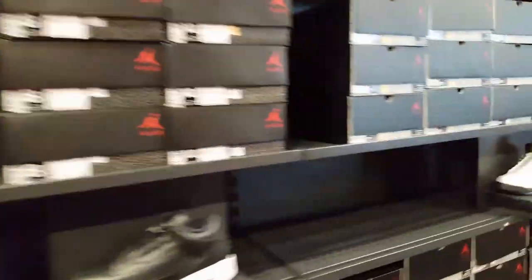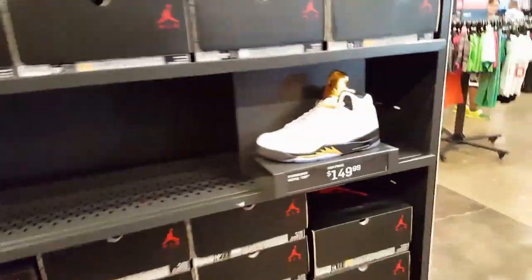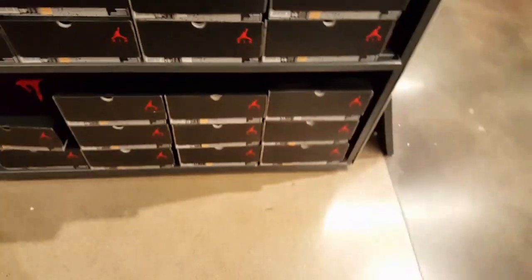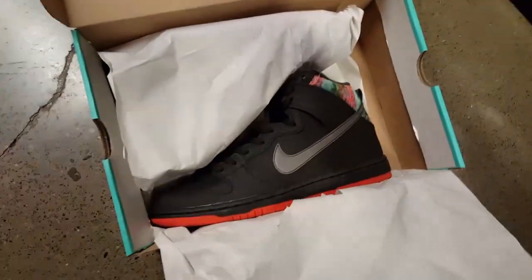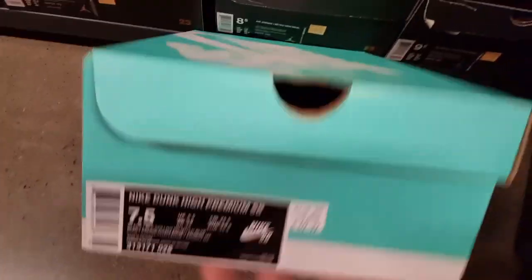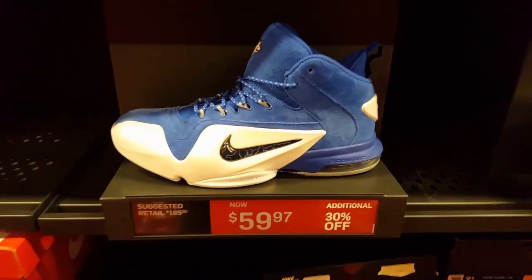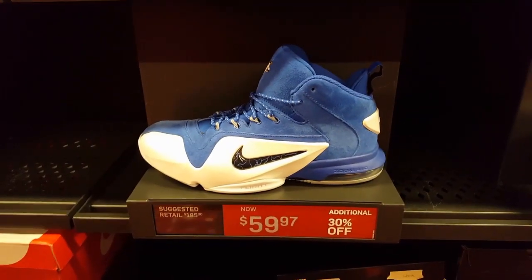And then there's literally a couple 7.5s and 7s. Two 9s, and then the rest are 10.5 until you hit here. That's 12 and 14 and 11.5. All right, Angel, there's your pair, bro. Size 7.5. Bang, bang. Dang, these are an additional 30% off. Fuck that, I'm copping.